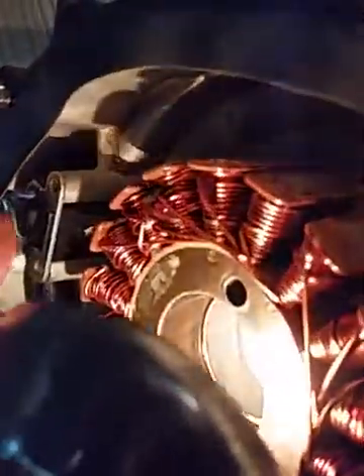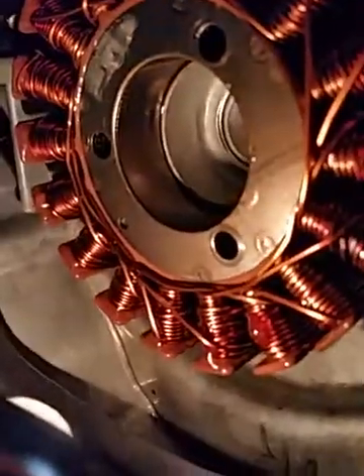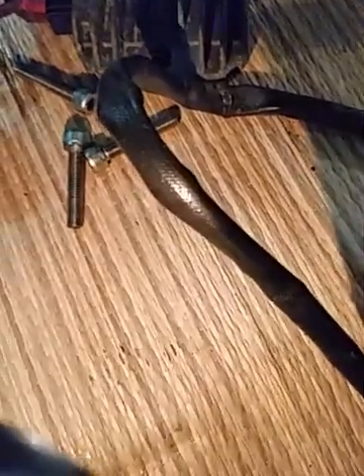There are two screws over here on top. Take this out and then your stator — mine was with hex screws, so it's really easy. In the manual it says it's a screwdriver, so I was afraid how I was going to unscrew them, but they appear to be hex anyway. You have to be careful not to break them, and there are three here.